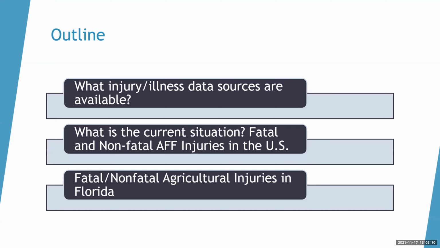The agricultural sector in the United States poses unique challenges. There are very small farms relying on family members, and also very big farms relying on seasonal and migrant farm workers. The sector is the most hazardous sector in the US, and some of the farms are exempted from reporting injuries. In this webinar, I will start with some available data sources for agricultural injury surveillance.